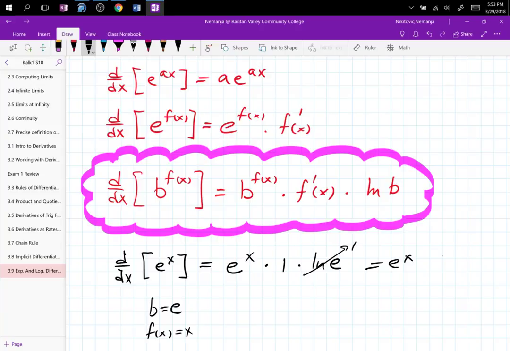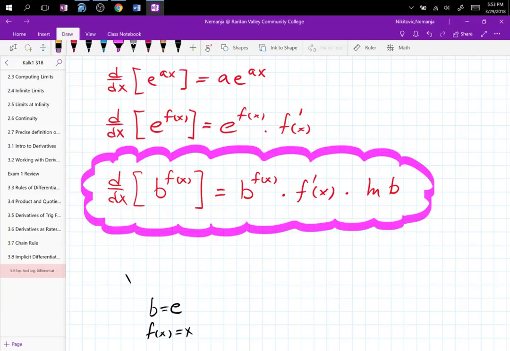This formula, which obviously, if you're interested, you will prove, is the most general exponential case that we can get. And with that formula, we can compute anything in terms of exponential functions. So let's start. This derivation is not that important, so I'm just going to get rid of it. And let's practice this. So what is the derivative of the problem I said? 3 raised to the sine x. What is the answer?